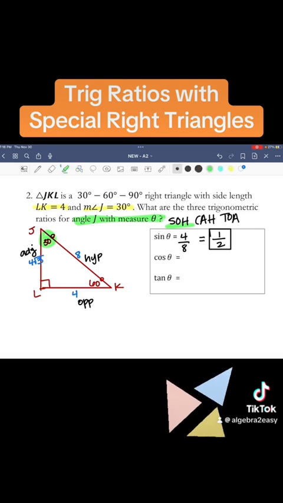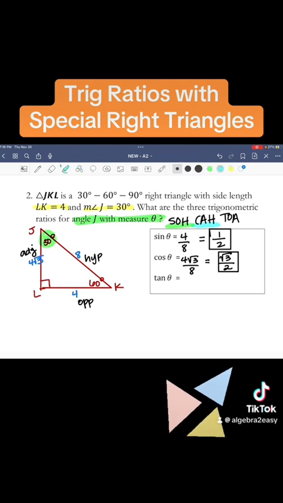Now, let's talk about cosine. Cosine is going to be your adjacent side over your hypotenuse. So we have our adjacent side labeled as 4 radical 3, and our hypotenuse is still 8. So it's going to be 4 radical 3 over 8. Now, a radical in the numerator is fine all day long. Okay, so we just need to simplify 4 divided by 8, which simplifies to 1/2. So it's going to be 1 radical 3 over 2.